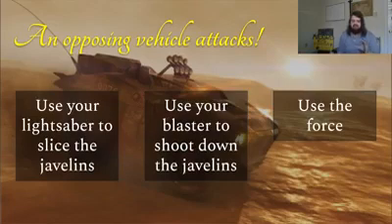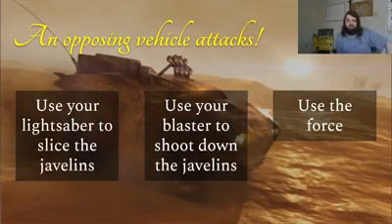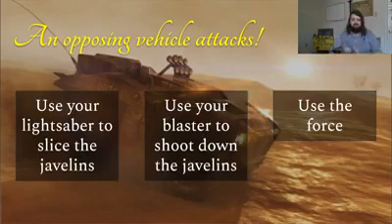Take a moment to consider, and also mark 3 out of 3 on your character sheet, because this is the hit points for your vehicle during this race. You and your vehicle have hit points just for this race. Alright, so make your considerations, using your lightsaber to defend, a blaster to shoot it down, or the force to just move it out of the way entirely. If you haven't made your decision yet, go ahead and pause here.